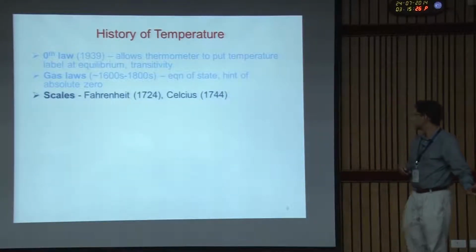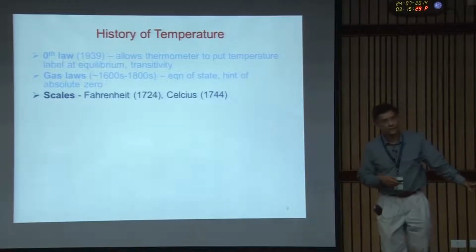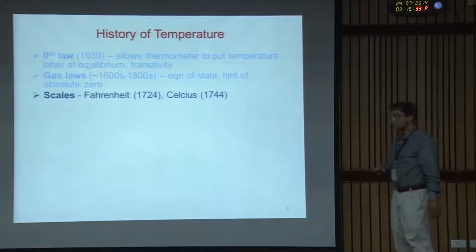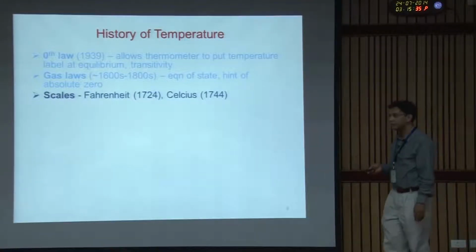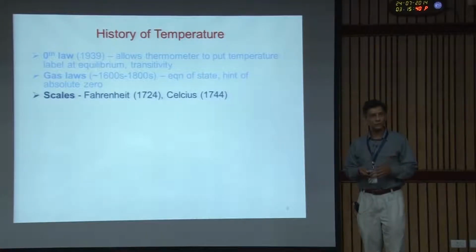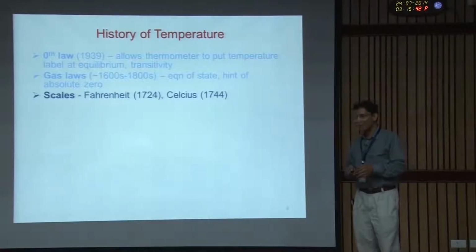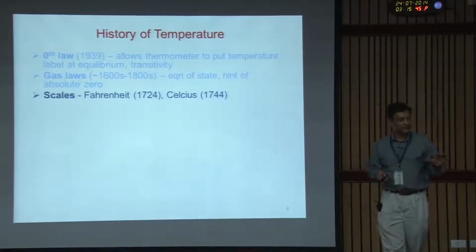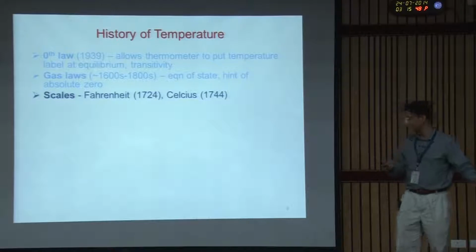During the first half of the 18th century, the scales which we still use today started being developed. And by the way, does anyone know why the Fahrenheit scale is 32 at melting ice and 212 at boiling? It's a very interesting thing. Fahrenheit was not a crazy person, really. Well, he was crazy for some other reasons.